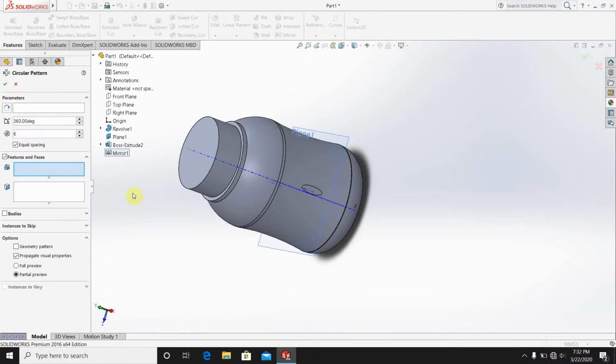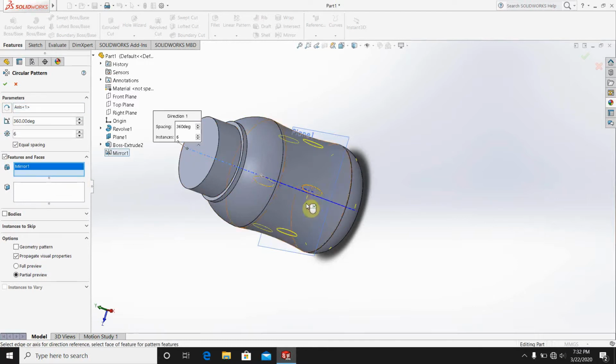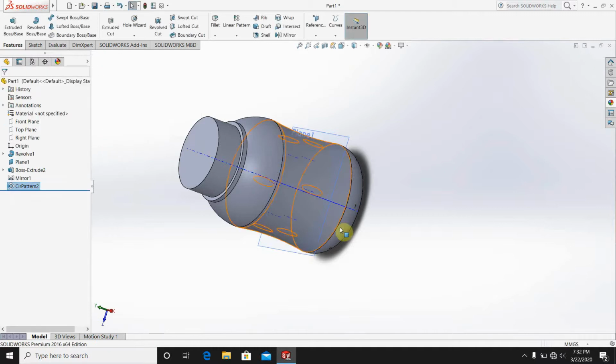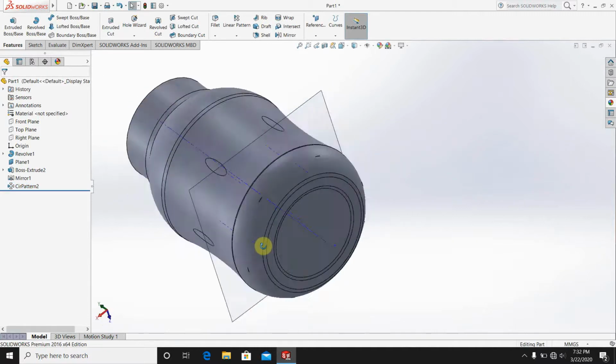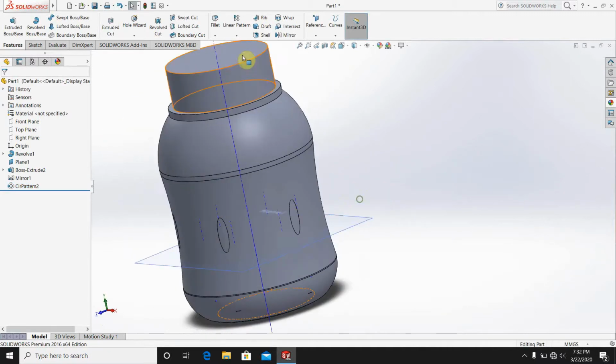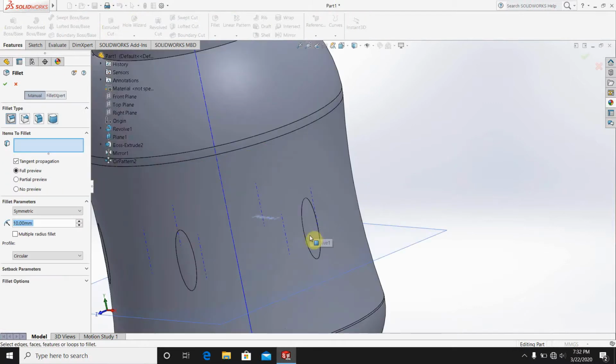Circular parameters, features, these, and we came this pattern here. Okay, and now I'm going to fillet this all.